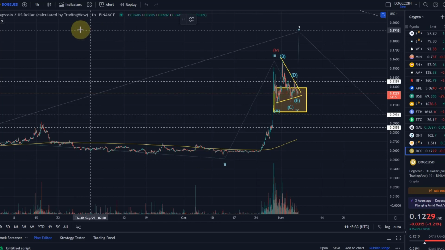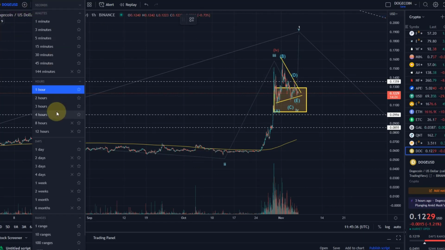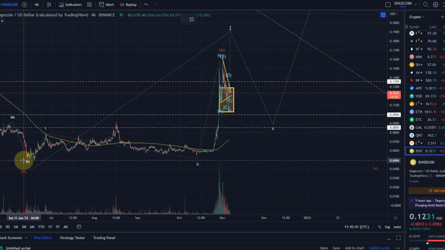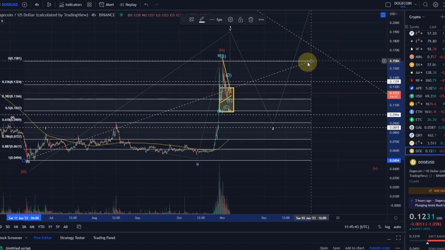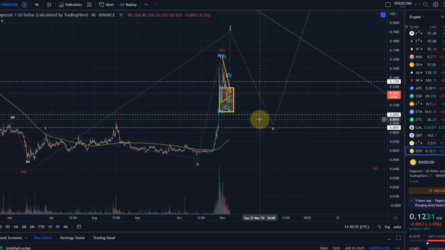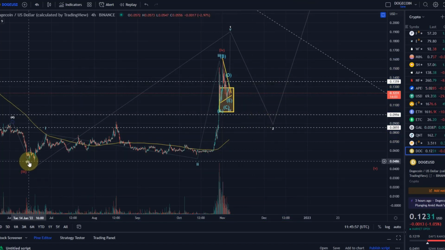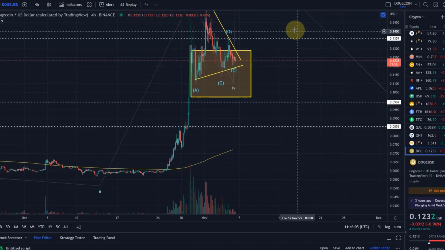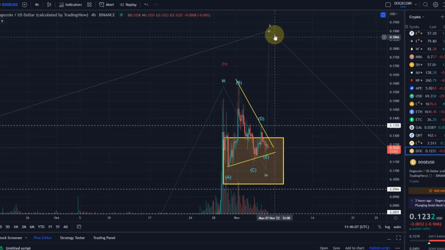To keep it very simple, should we drop below 10 cents, as long as we are holding the 7.3 cent level, which is the 78.6% retrace, we have another chance to restart this impulse. If we go below this level as well, it increases massively the risk of making actually a new low below the June low. But primarily I'm still looking at, as long as we're holding the 10 cent level, and especially as long as we're holding 11.5 cents, another leg up.